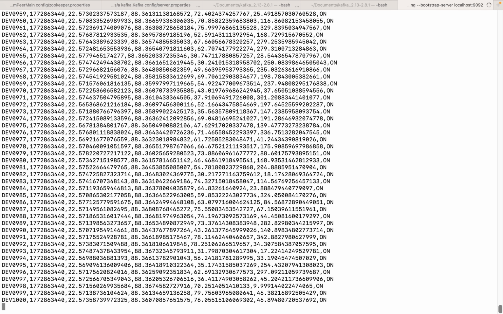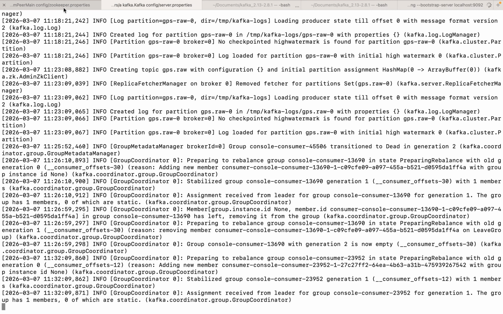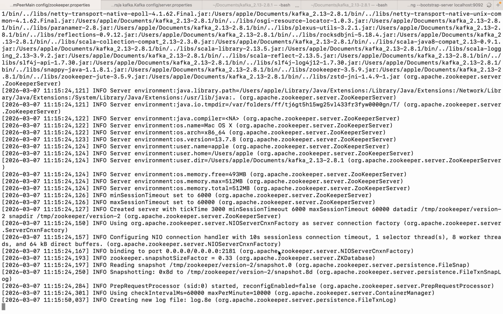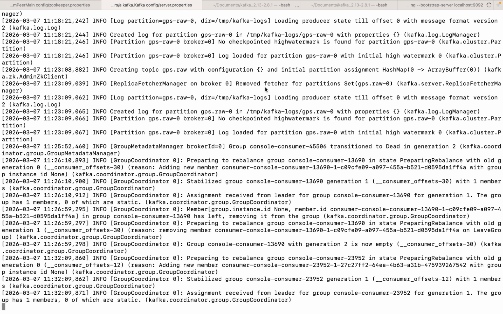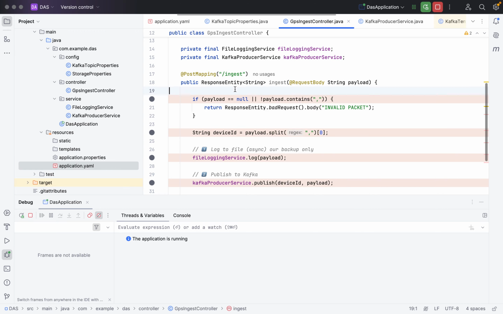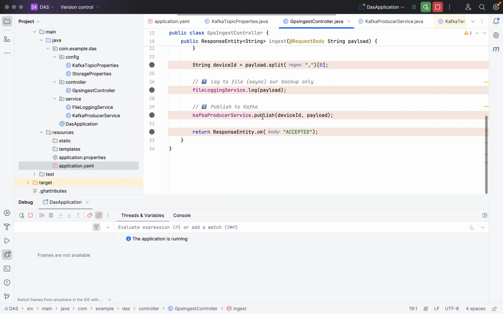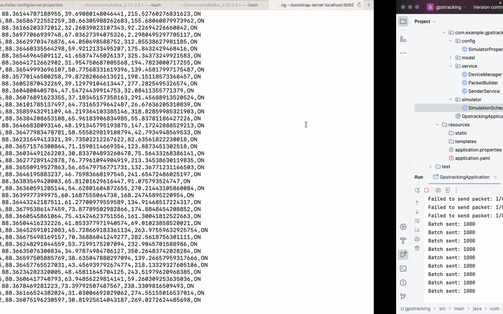Cool guys, so in this video I wanted to show you Kafka up and running: downloading, then installing it, then running it with the commands from the official site. Cool, I think it is working fine. Here we are successfully able to connect the GPS tracking microservice with the dash microservice and publish into the Kafka topic, and later we are able to read from the topic also. We can see this consumer, right?